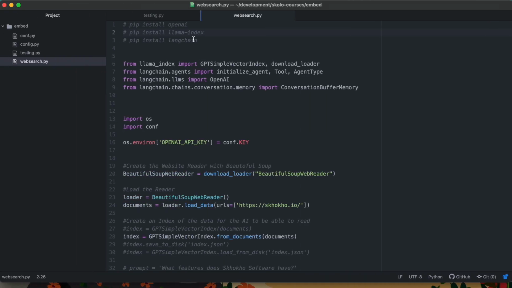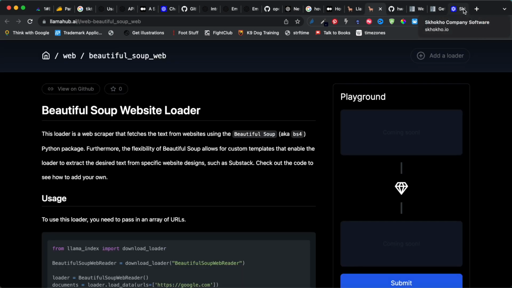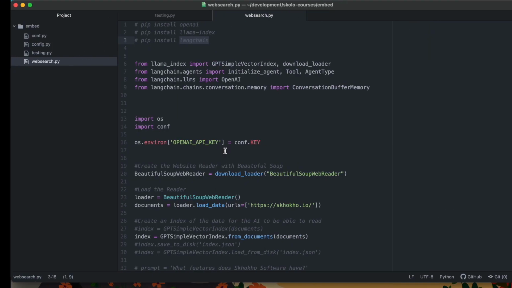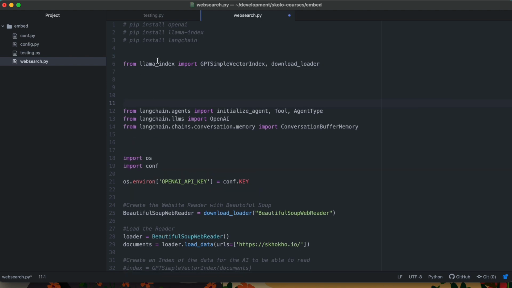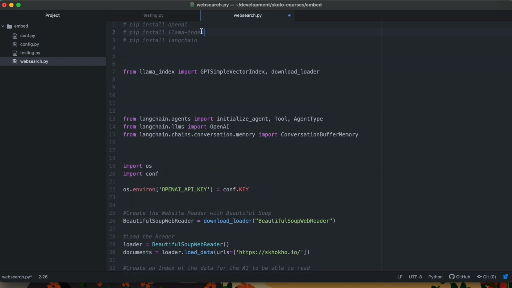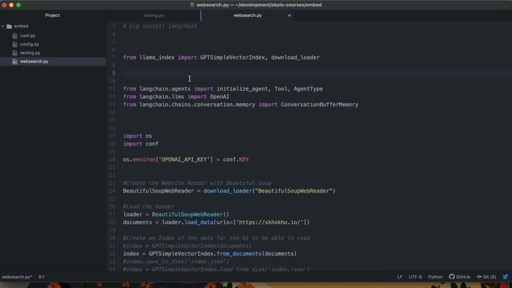It's going to take a while, and then the next thing is LangChain. LangChain is a completely different library. Initially when I was going through this tutorial, I also wanted to cover LangChain, but maybe we'll do that in future, because I played around with different ways of creating this. If you look over here, everything underneath here is the initial Llama Index that we just installed. LangChain is used to create chat agents. It's sort of like a helper.